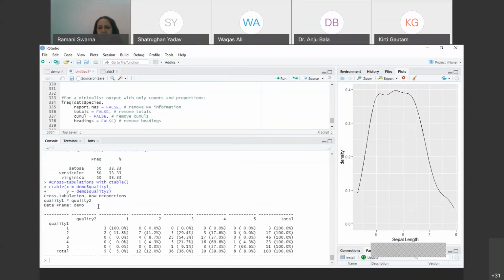I want basically cross tabulation as well as the proportion for my variable. So I have taken X, demo quality 1, which is my first variable. Then I have taken Y, demo quality 2, which is the second variable. And this is the entire table for that particular thing. Now I think I better stop for some time right now.